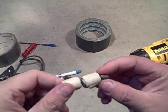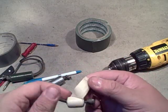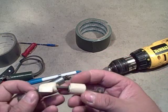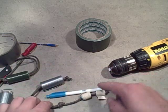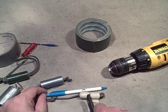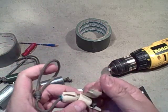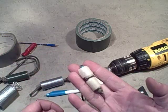We showed these once before for examples of how to get some masking tape for going to a shooting event or something where you need to tape holes on a target. And this is how we make these. We just hold a roll of tape, and you can roll many of them off of one pen, and then when you're all done you just start chopping them from the end, and then I just run them through a piece of 550 like this, and again I can hang it off a belt or off my gear, and I've got a bunch of masking tape for taping up targets. Makes things go a little quicker, a little easier than having to look for the tape every time.